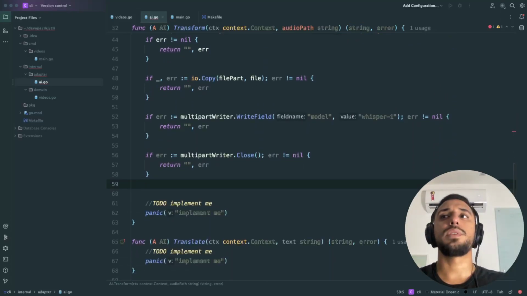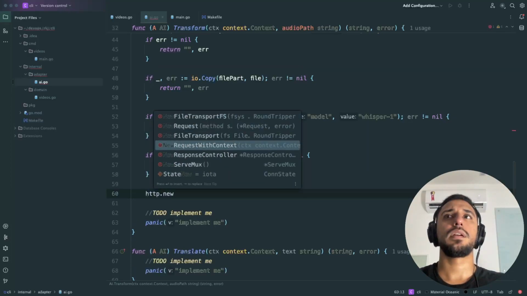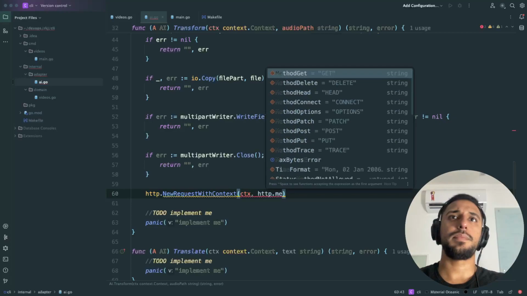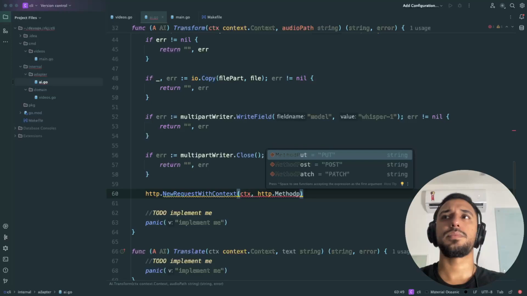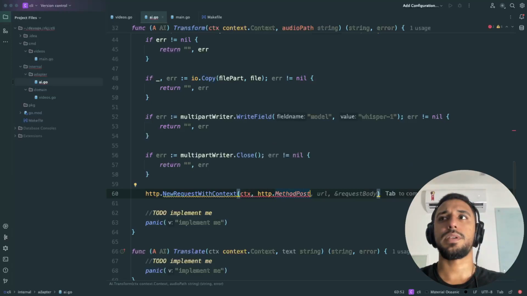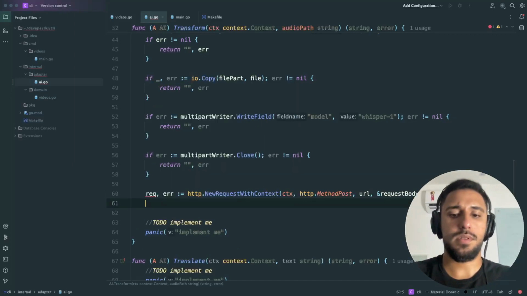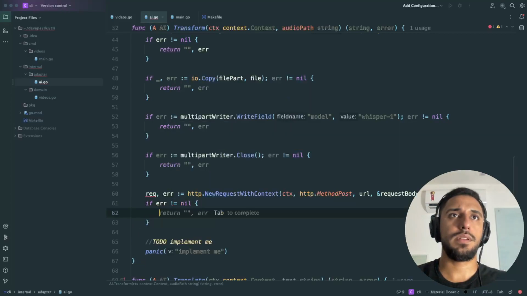And now we could do the request, right? HTTP method post, the URL, and then the request body. Okay, if it fails, we return the error as we have been doing so far.